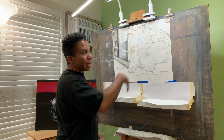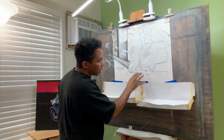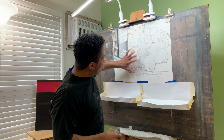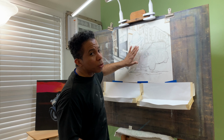I just threw that in now as I thought about it, so I drew it really quick, because that's where it's going to be. And then I want to put emphasis on the bullets hitting the ground, the gold of the bullets. So this is where I want you to look. The bullet. And the car, I want you to also see how cool the car is going to look.